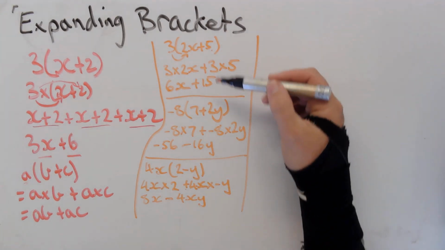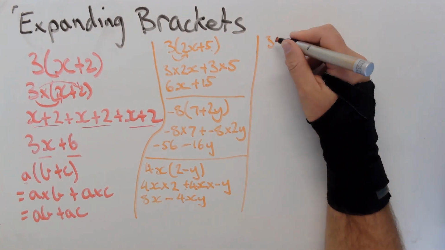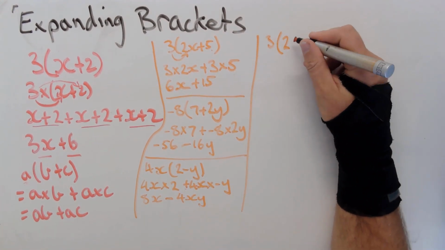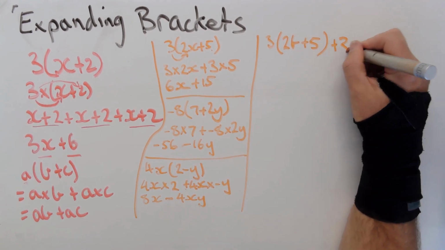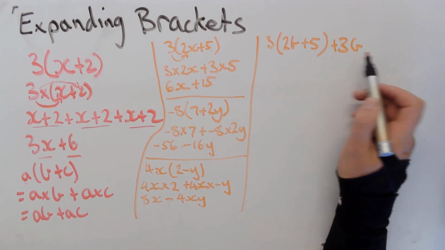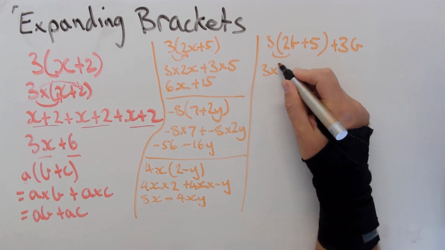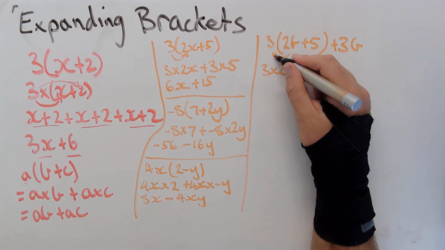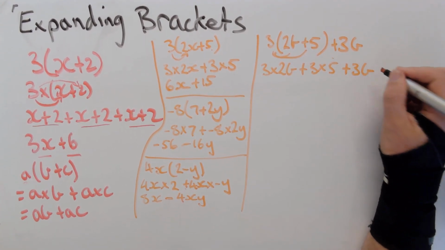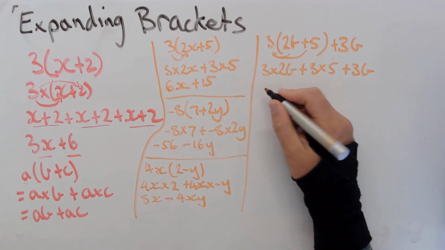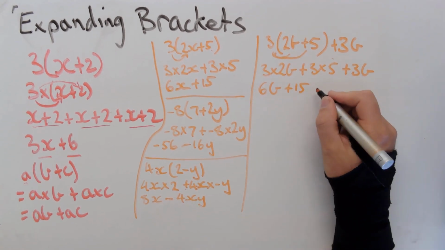So that's our general idea of expanding brackets, but often we need to go a little bit further and expand things and then collect some other like terms, which is what's happening in this next example. I've got 3 outside 2b plus 5, plus 3b. I'm going to ignore that 3b at the moment and multiply these brackets. So I've got 3 times 2b plus 3 times 5, and I just whack on my plus 3b at the end. 3 times 2b gives me 6b, 3 times 5 is 15, and again, I whack my 3b on.